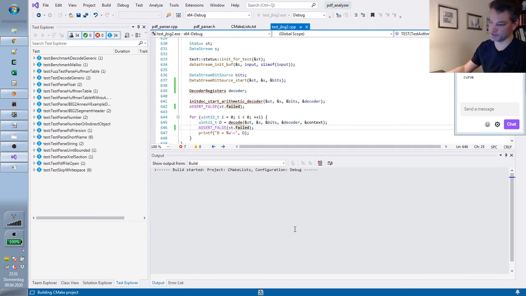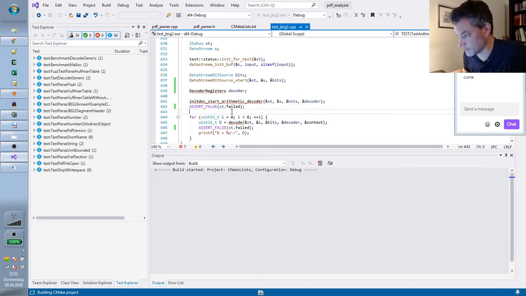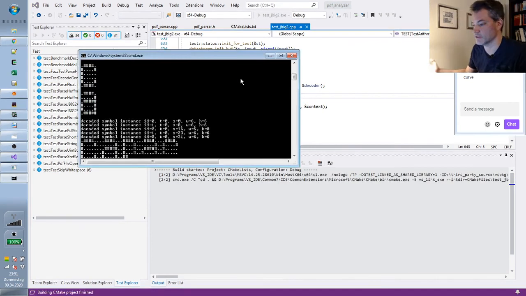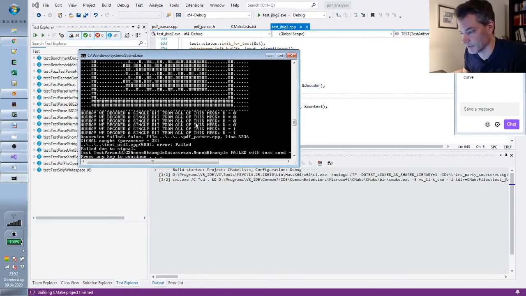And again, Visual Studio is thinking for hours. How can you write software that is so slow? It's amazing. This software project currently has literally only a few thousand lines. How can you analyze a few thousand lines for half a minute or so? What do you do all the time? It's just completely crazy.